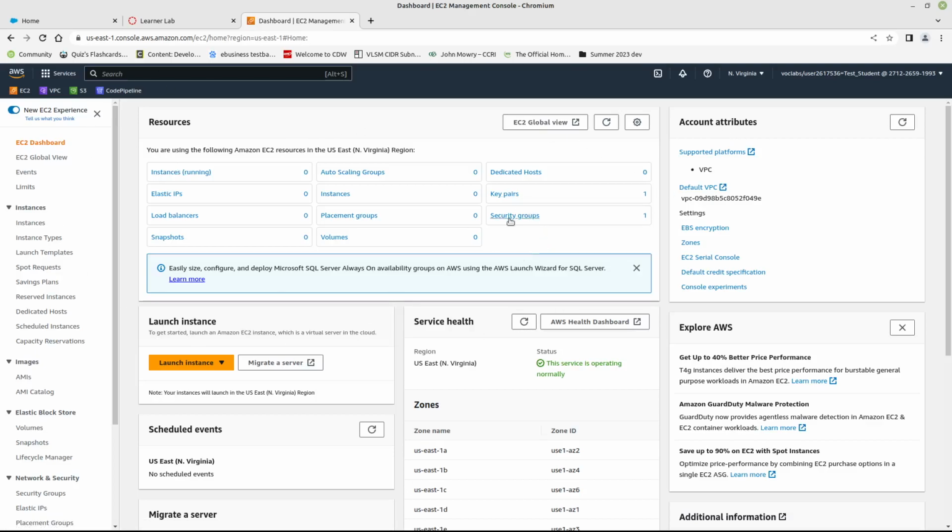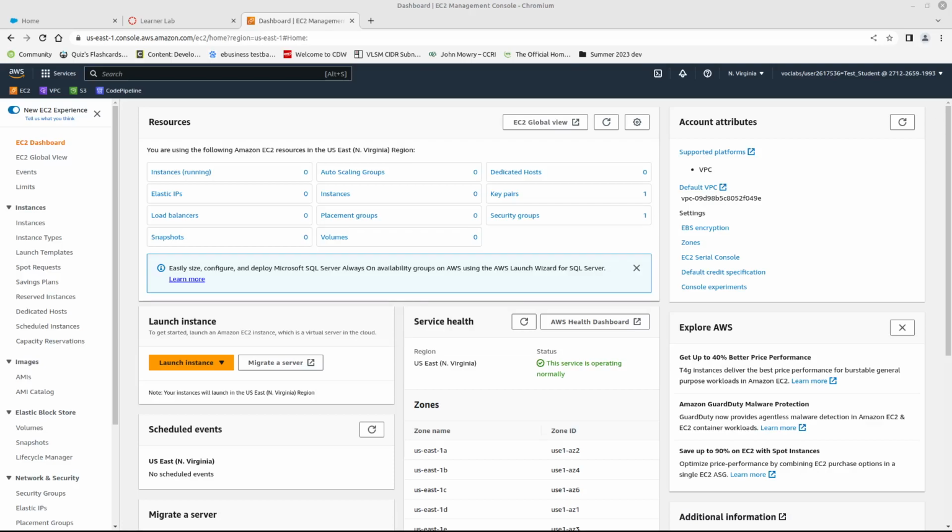So we see we've got a security group, we've got a key pair. This is a nice overview of everything we've got configured. These are the default ones. And we've got nothing else because we've done nothing else. Now this is where we're going to do things like configure instances. This is where later in the semester we're going to do things like configure an elastic IP, which is allocating a static IP, more like a DHCP reservation, to an instance.